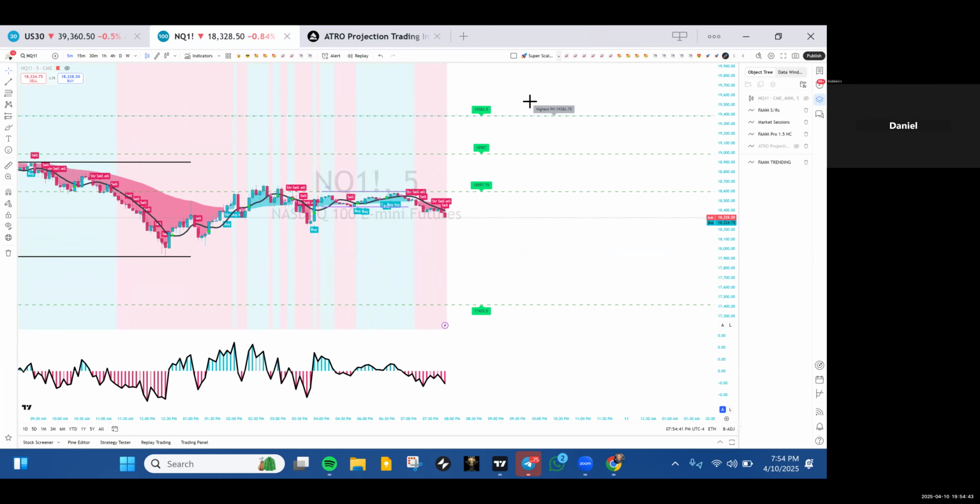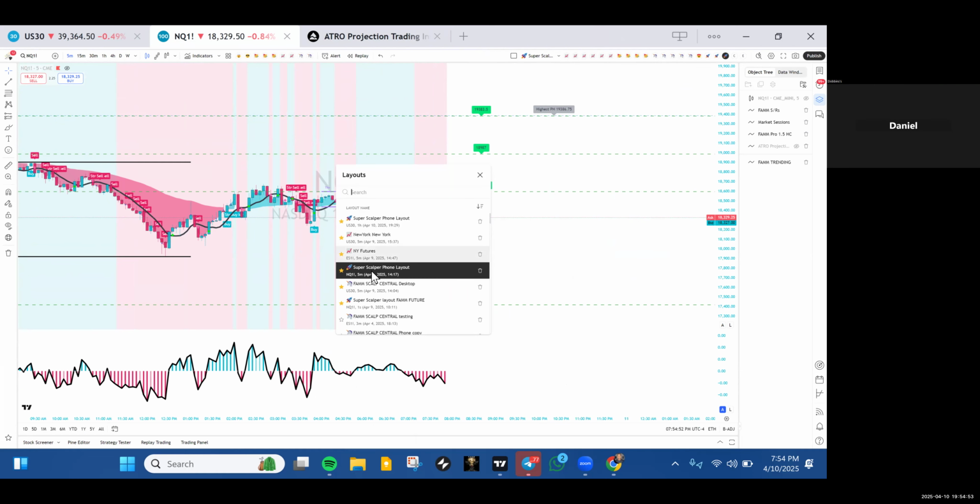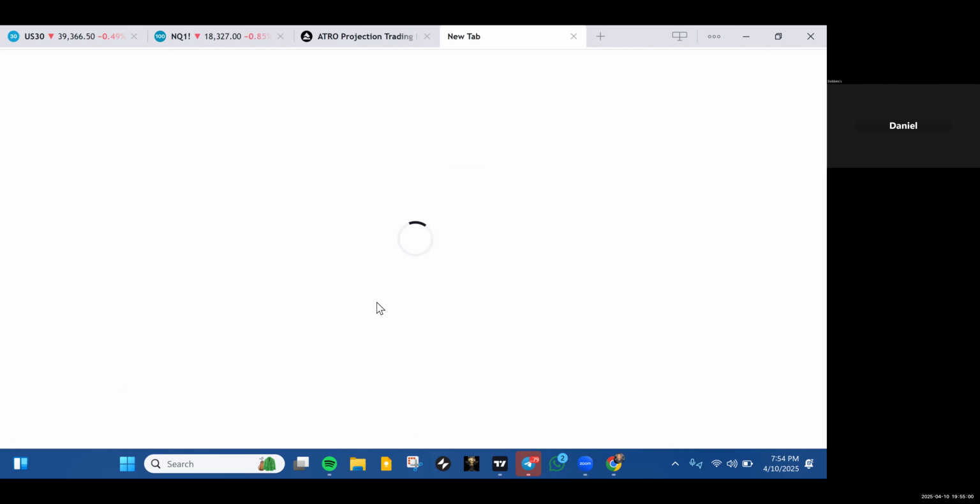Yeah. So while I'm going through it, let's see. We're looking at the phone layout. This is the phone layout. Let's go with the desktop layout. Ken, did you actually get into it fully? No, not yet. You know what? I'm just getting back in the house. So I'm going to get back in there and get everything all loaded.